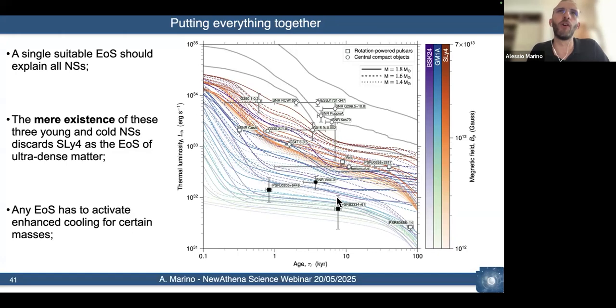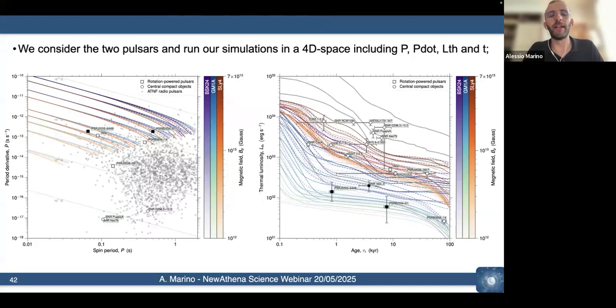So we invoked machine learning. Basically, we use the fact that we can run our simulations not only in a luminosity versus age space, but also in a P-Pdot space, in a P-Pdot diagram. Here are the simulations in our P-Pdot diagram, and here you have two of the three sources that we have in our sample. Now, this is important: we can do these tests only for the pulsars. We have to take out the central compact object just because we don't have P and Pdot for that source.